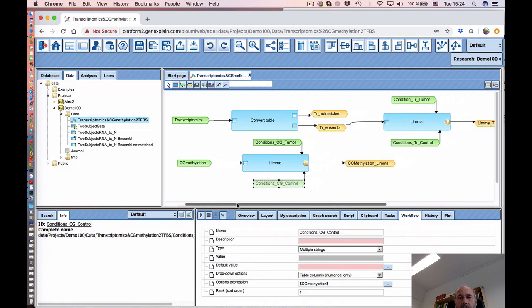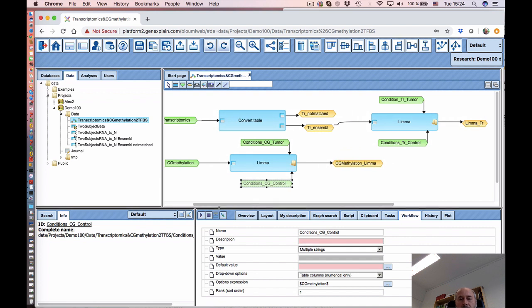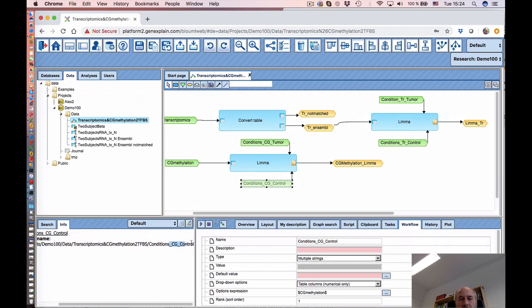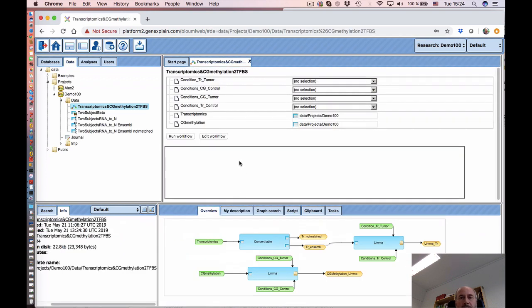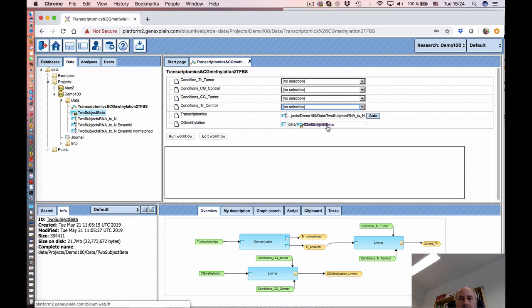Now let's have a look what kind of input mask we had. So if we click on this button, we see how this workflow looks like. We can specify tables by drag and drop here, and then we can see which conditions we can select for the transcriptomics and for the methylation.